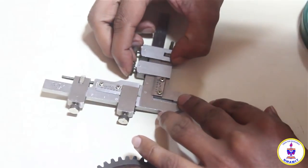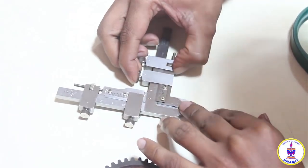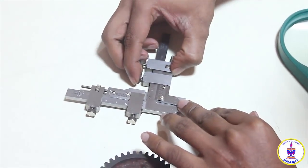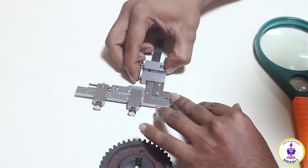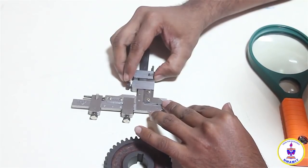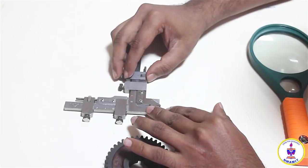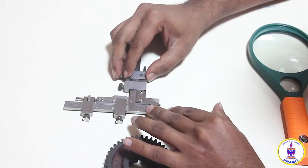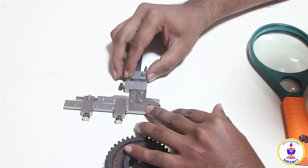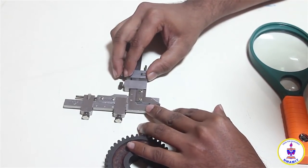I'll take the reading once again. This time it's also 1.7, 1.8 or something. So I will take these readings around 3 to 4 times and find the approximate average from all the readings according to the number of readings taken, and I will note it down, and finally I will use the tooth thickness which has been calculated.